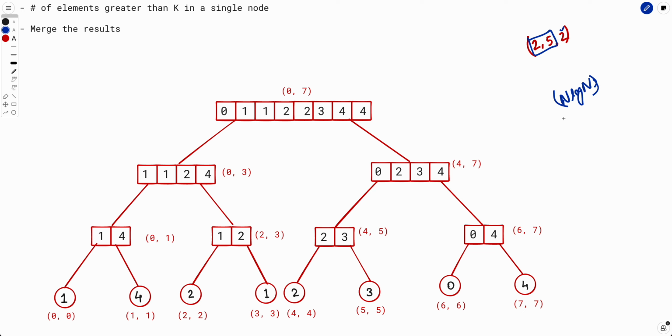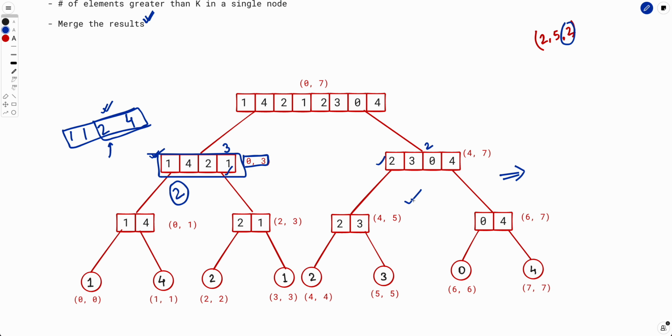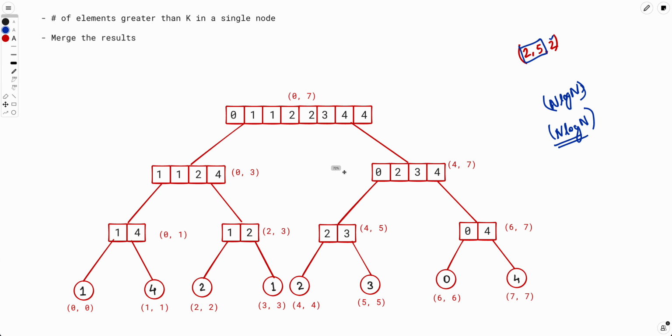Now, what is the time complexity of building this entire thing? Again, same process. Let's say you have to build this entire thing. You will take just order n log n time. But remember, we have to sort it as well, right? So this n log n time would be sufficient to build this particular tree, where you are just storing the elements in order. But you have to sort each of these individual arrays as well, right?